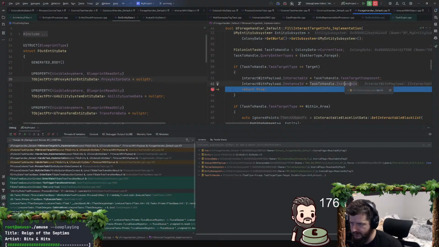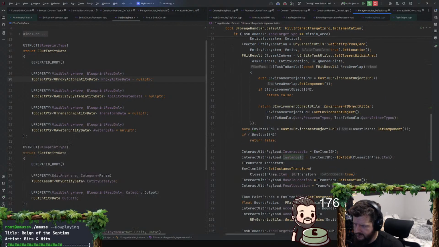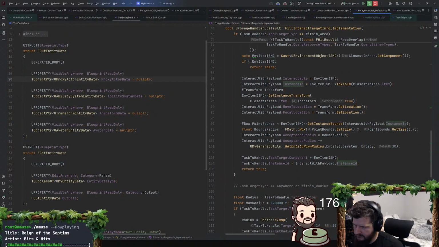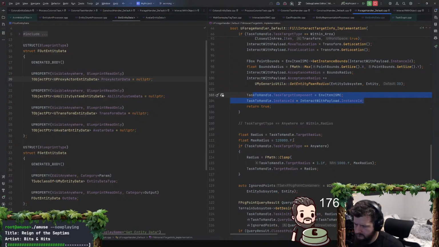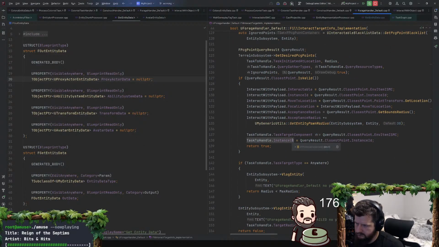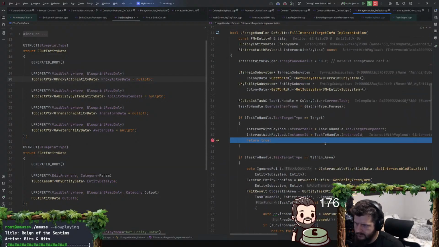Interactable, yeah, instance ID. We have one. Do I need to make sure to set anything else here? Move to location, focal location. Is what I don't have set.